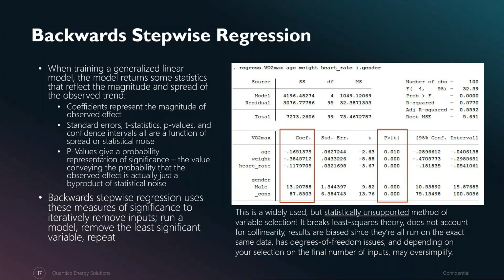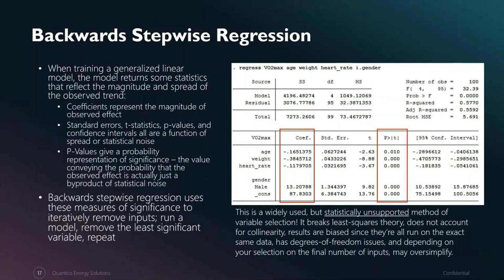If you have two variables that are very collinear, both of them are going to be considered not significant, when in reality, one or the other could be significant. And so what happens is your model may oversimplify, or essentially it's kind of like a greedy search algorithm that's faulty, and it won't really reach an optimal conclusion. So it's not great. But the advantage is it's fast, it's easy. So in reality, what's really stopping companies from using it aside from academia telling them, hey, this isn't good? Not much. So that's backward stepwise regression.